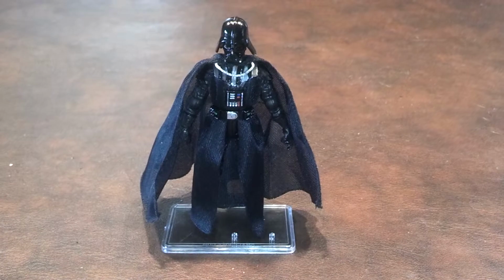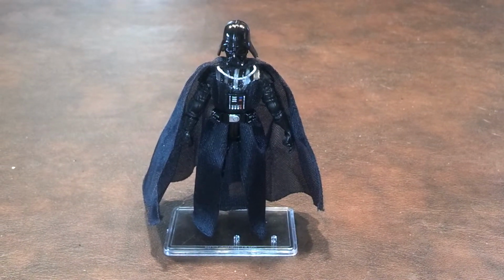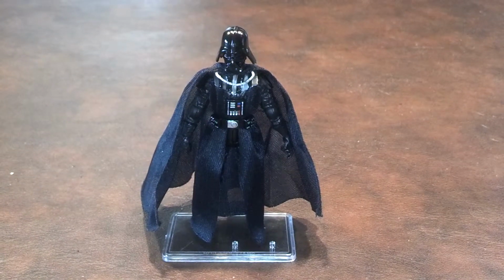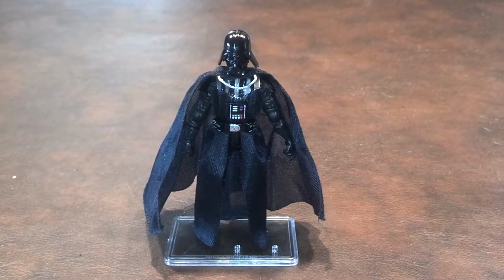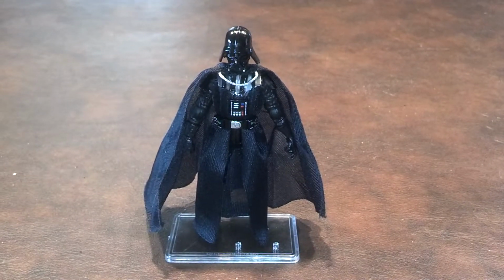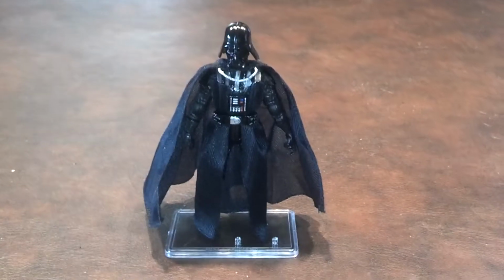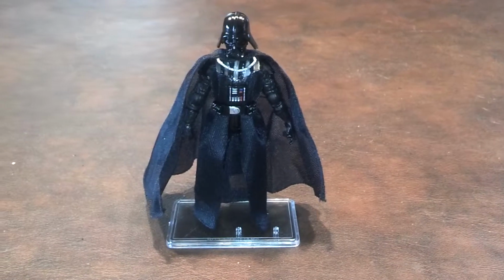Now, even though these Black Series figures have been in very limited supply in my area, I have noticed that some of these Darth Vader figures that I did see before I bought this one had some botched paint apps in the chest plate, as well as in the area of his belt. So I was glad to be able to find a figure without the aforementioned paint app errors. So let me pause here, zoom in, and I'll give you a closer look as to what Darth Vader looks like.